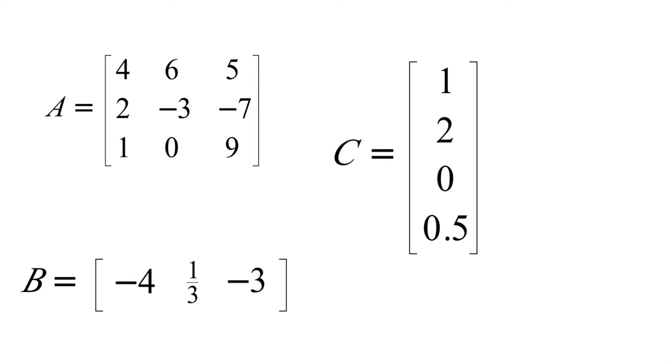When you're describing matrices, you describe them rows first and then columns. So this is three rows, one, two, three, and three columns. So you would say matrix A is a three by three matrix.